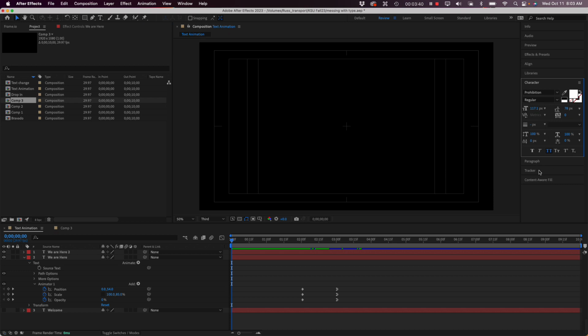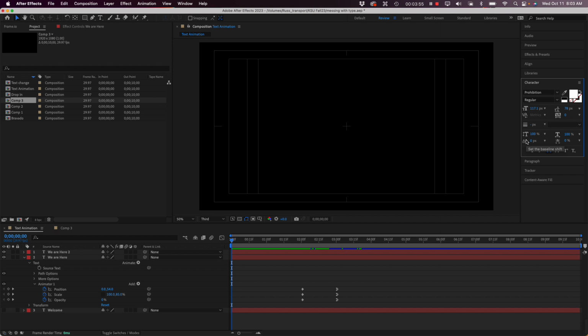Your character and paragraph panels fall over here. They work just like they do in any other Adobe app. Point size, leading, kerning and tracking.